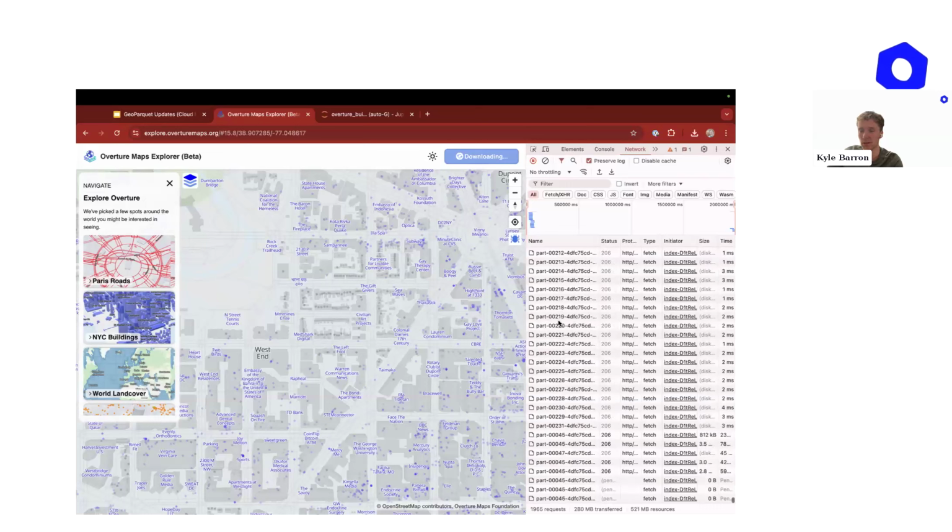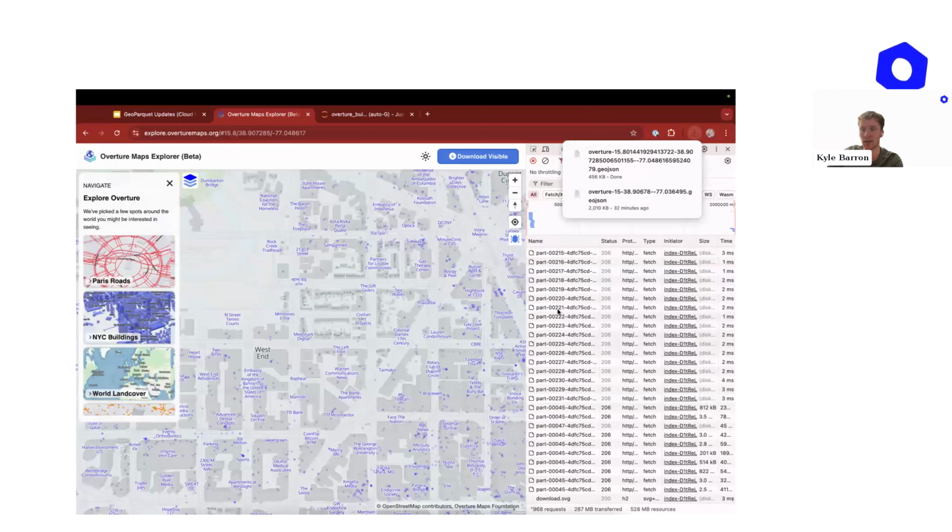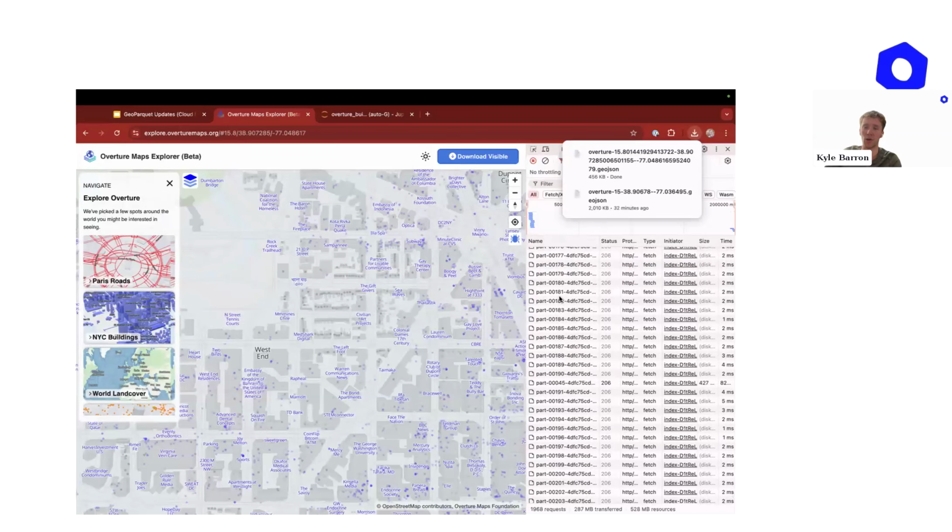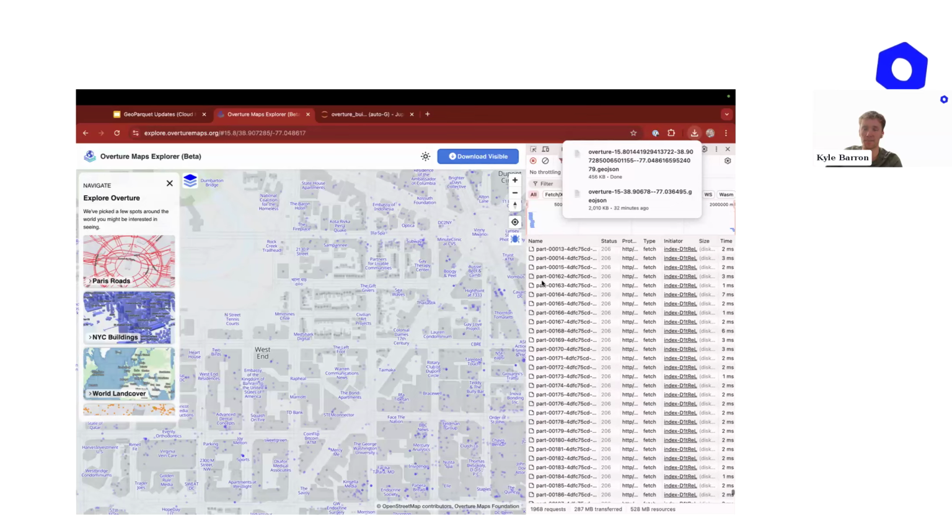Part of this could be better and is something that should be deployed in Overture Maps really soon, where right now, the first time you load a page, it takes a little while because it has to load the metadata from all of the like 200 different files in the buildings data set.